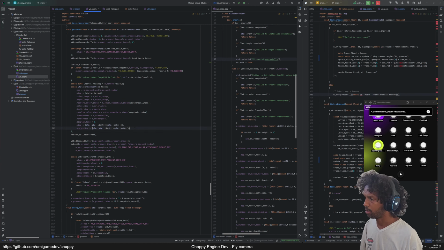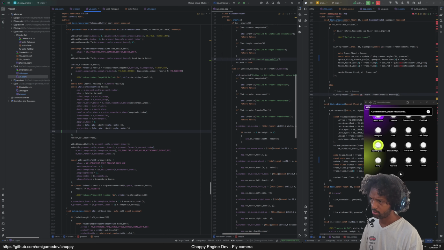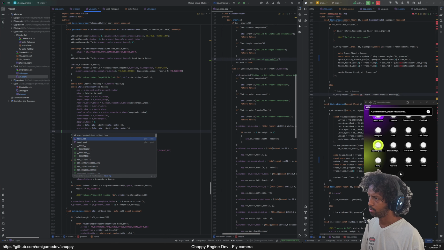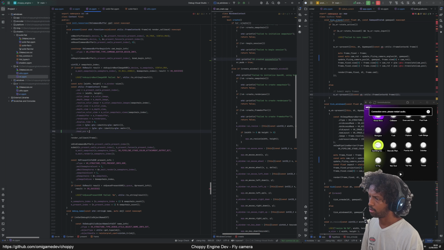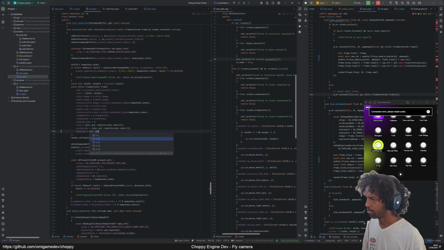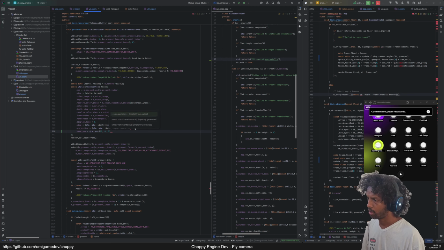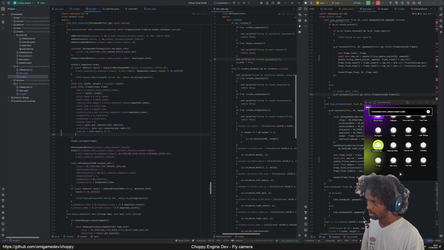So should I clear those? So the head position is gonna be an empty vec3, a 0 vec3. And the head quaternion, this should be an identity quaternion.